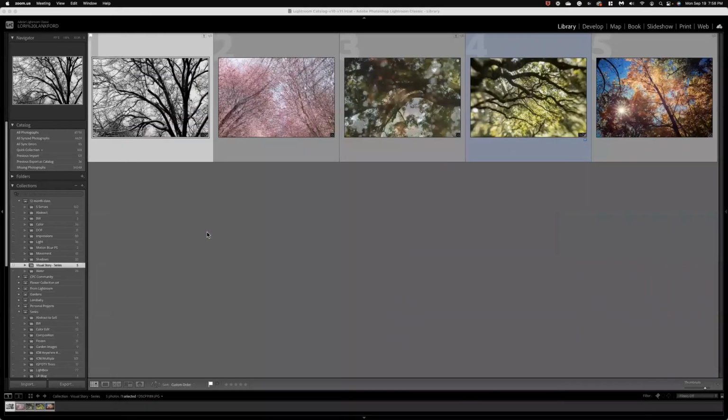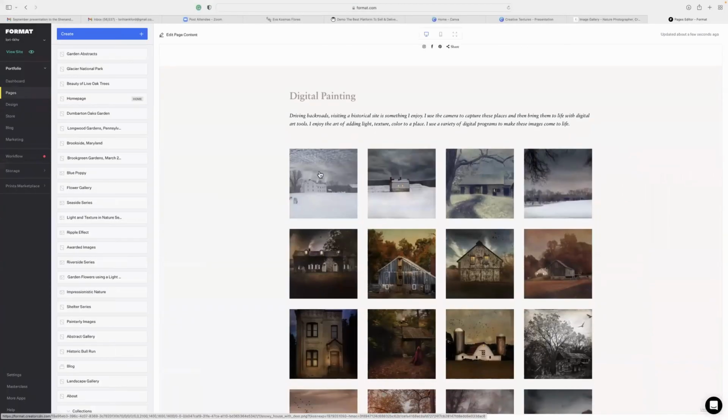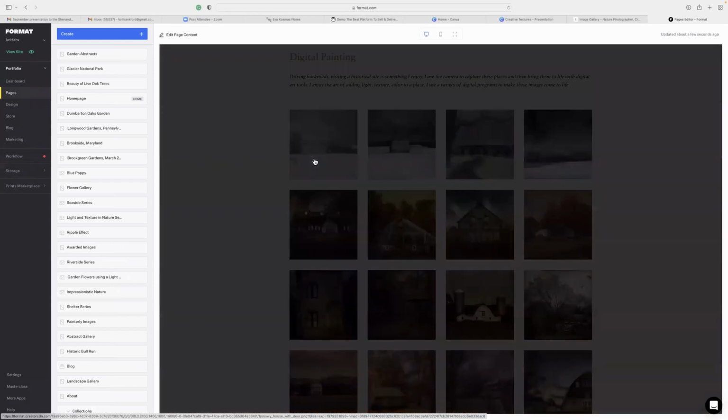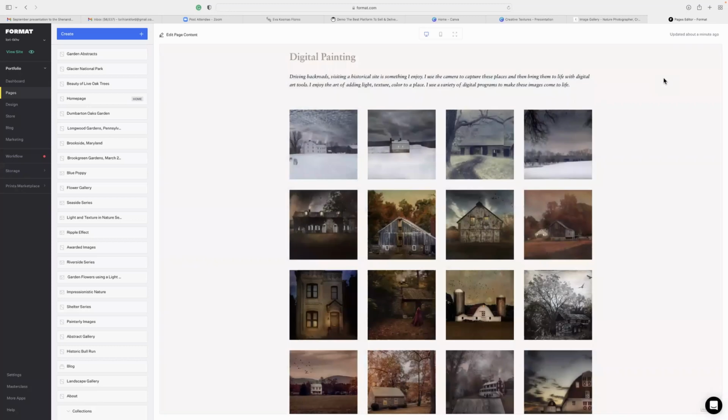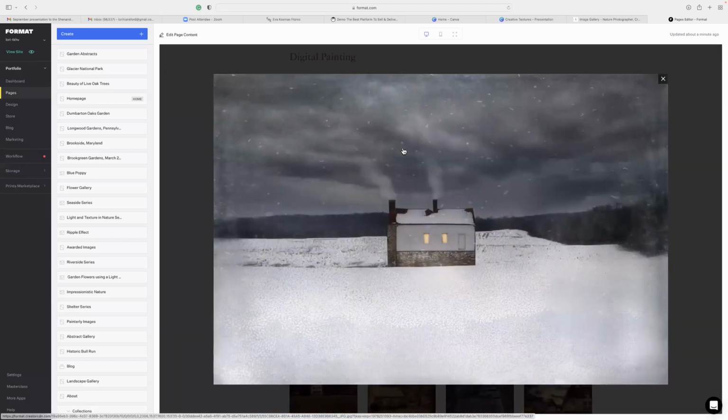So since you guys were interested in thinking about adding textures, I don't have these right now up on my site, but I used to do a lot more digital painting. And so this is where I've added texture. Now, these are composites where this is a historic building out at Monocacy Battlefield. And of course, I've enhanced the sky. It was a snowy day. There was snow on the ground when I took the picture, but I've enhanced it and used painting, which you can also do in Photoshop, and you can also do on other applications to enhance and bring out textures in the image. This is one where I used various painting apps to bring out detail.